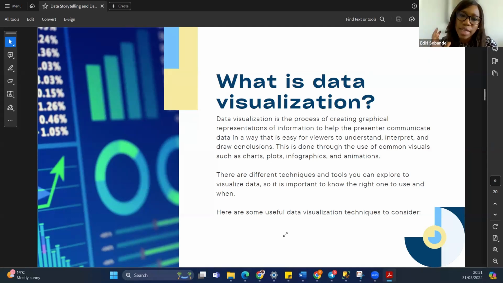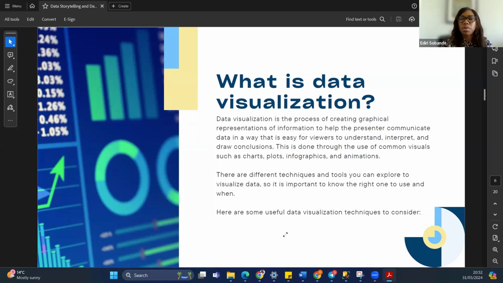What is data visualization? It is the process of creating graphical representations of the information you're trying to pass across. So when we say graphical representations, it means you're making use of visuals, charts, tables, graphs. Sometimes they could even include animations, all sorts of visuals. It depends on the kind of story you're trying to tell and also the data sets that you have. So for your data visualization to make sense and to appeal to the audience, you must understand, like we've talked about, your goal, the data set that you have, and the appropriate visuals to use per time.